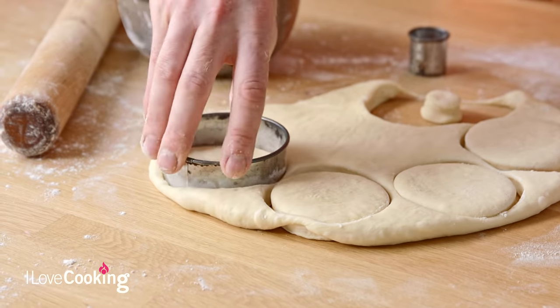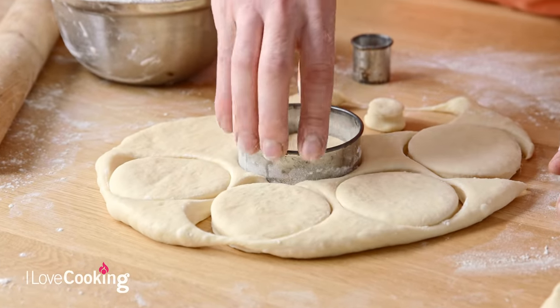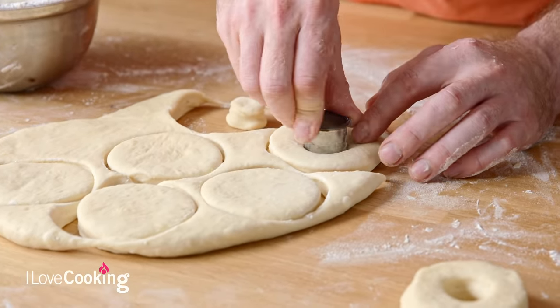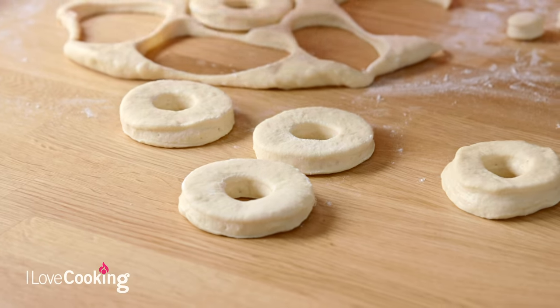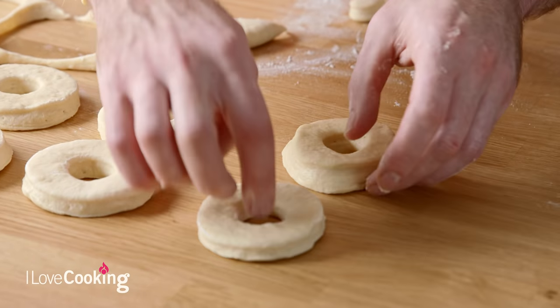You can see immediately we cut the very first one, it was immediately pulling back in. And each time as you cut it, just dip your cutter into the flour. Just stop it sticking, it'll cut much cleaner. And then literally cut out the very center. Like this is the one that we cut straight away after rolling the dough out. It's pulled in, it's not retaining its shape as much. It's the exact same cutter, much better shape, better size. So you can see the difference.